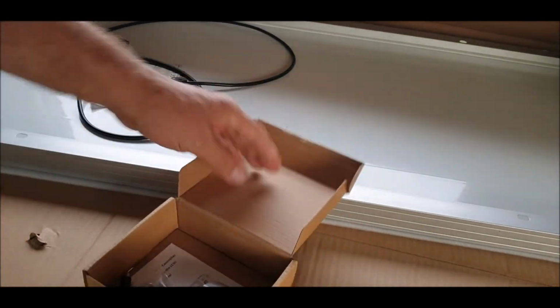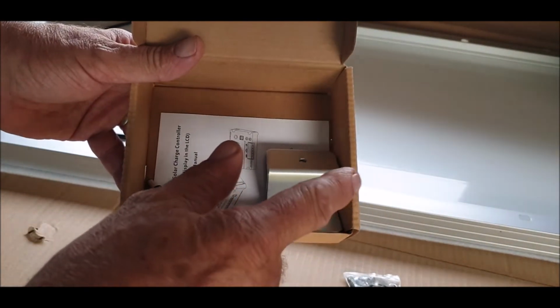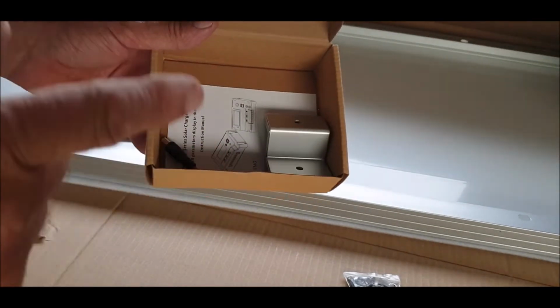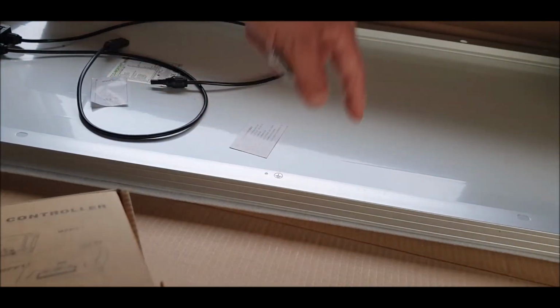These are your fitting brackets. We're not going to use them, but we'll probably use these. Okay, because I want to fit these to my vehicle, but I don't want to screw into the roof. Okay, I don't want to use these in the roof. Not these. I want to use these in the panel. I don't want to screw into the roof.